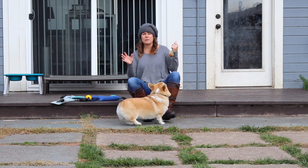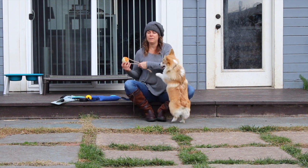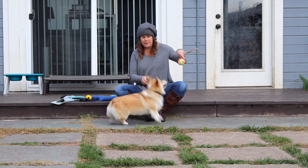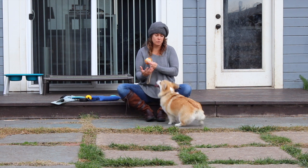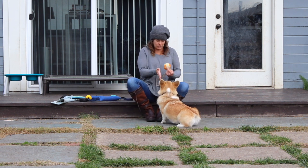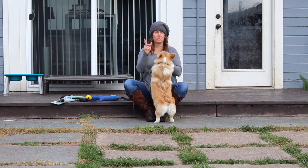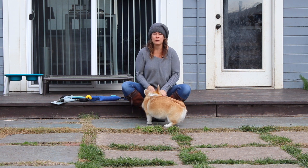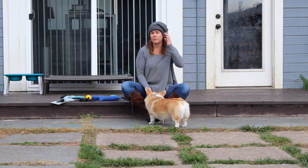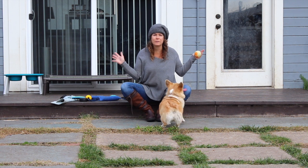The idea is to get your dog tugging on anything at first that they enjoy. Any toy could become a tug toy if you play with them the right way. And you try to find something they like, because if you can do this kind of game, it's interactive. It's the two of you, and your puppy is facing you and focused on you versus the world, which is really great if you have a dog that is reactive or fearful or a little shy or easily distracted or loves squirrels even, right?